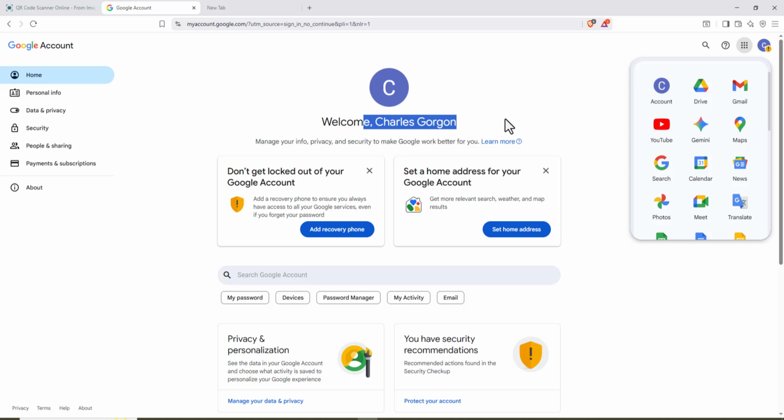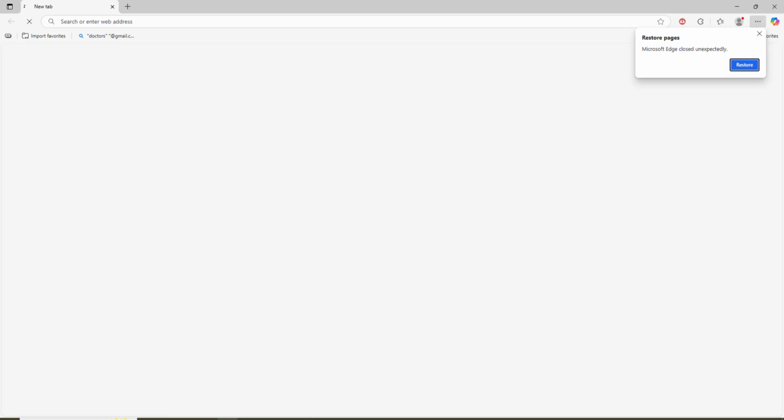So if you want to create multiple Gmail accounts, here is the secret. This is a secret you have to always make use of. Try practicing it, or try creating a Gmail account on a new browser. You can go over to your mobile phone, whatever device you're actually making use of, and you can search for browsers.